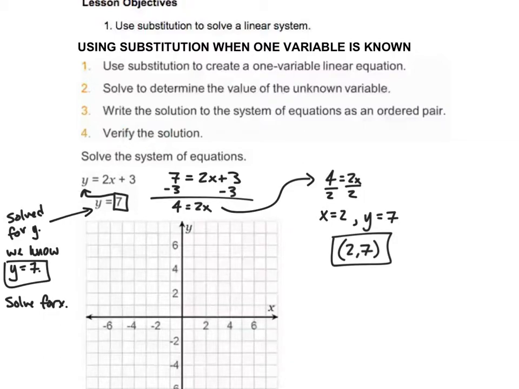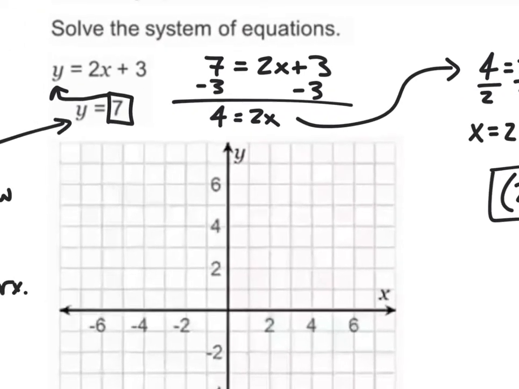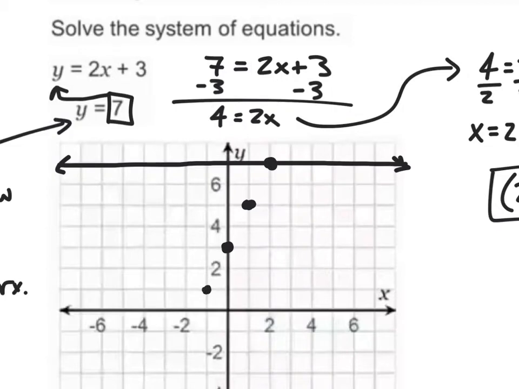Okay, now what I want to do is graph both of these equations. Okay, now when I graph the line y equals 7, that's a horizontal line through 7. Okay, and that's that graph. Okay, the other one, on this equation, I've got a y-intercept of 3 and a slope of 2. So I'm going to plot my y-intercept of 3, and I'm going to do a slope of 2. So I'm going to go up 2 over 1, up 2 over 1, and that's where these two lines intersect. Down 2 to the left 1, and so on, okay?